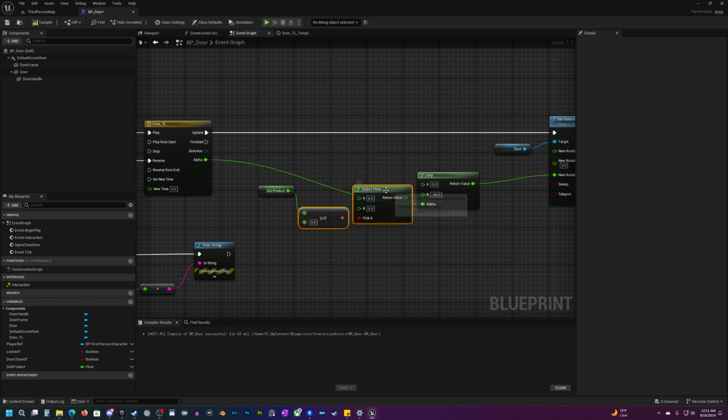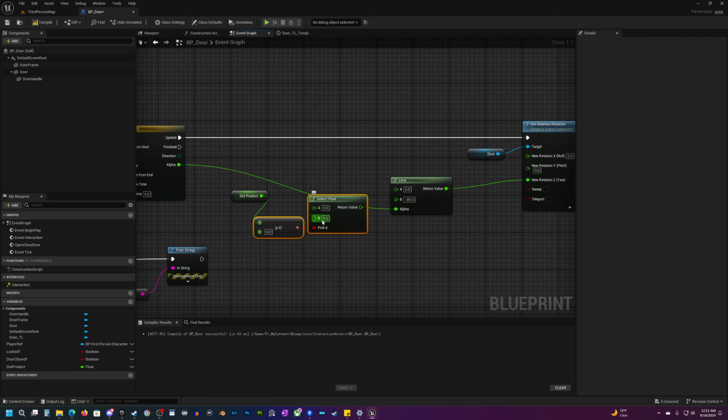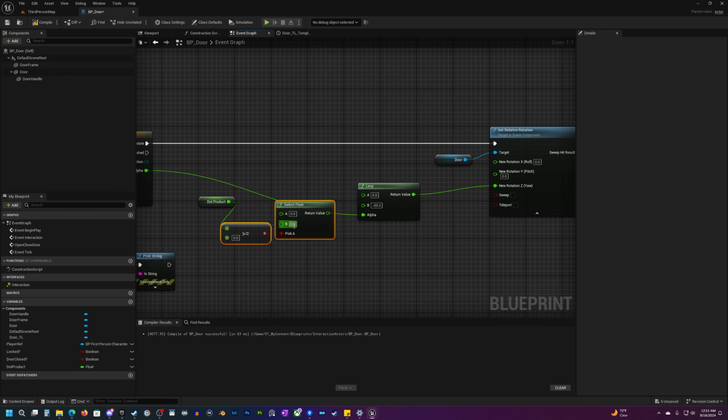And this is going to allow us, now we have an A and a B here. This is going to essentially be B right here. But for this, we're going to choose 85 and minus 85, or whatever number you want that to be. It could be 90 and minus 90, or whatever value you want your door to open to.